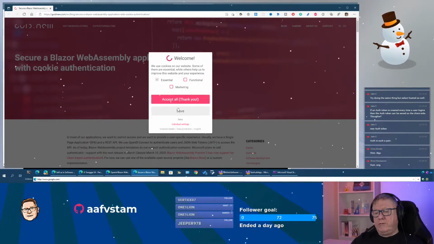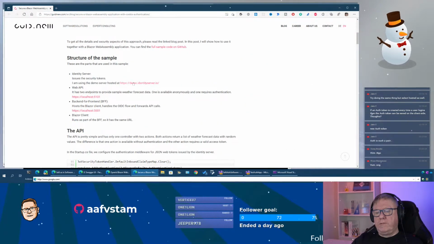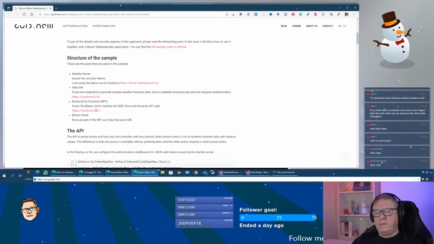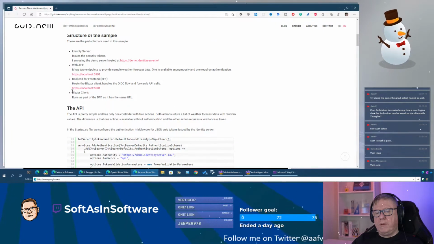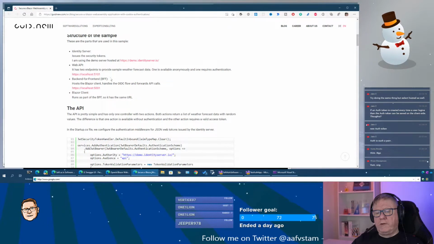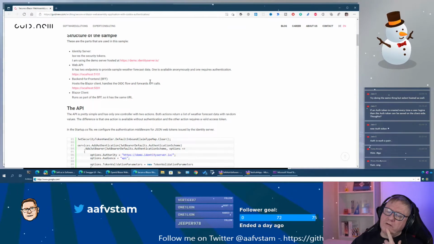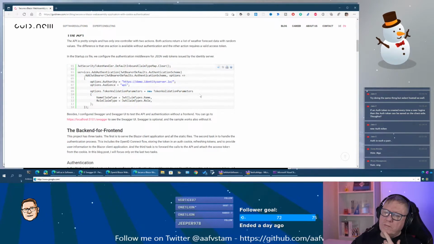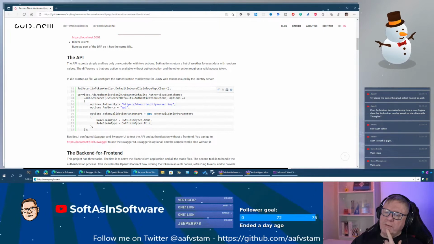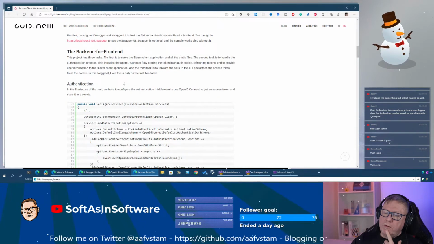Cookies, essential, save. Identity server. BFF. Backend for front-end. Host the Blazor client handles the OIDC flow and forwards API calls. The API. Using a claim.